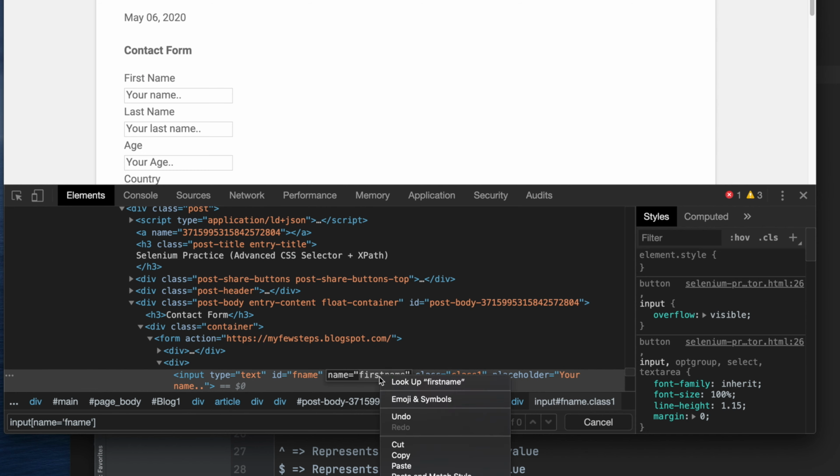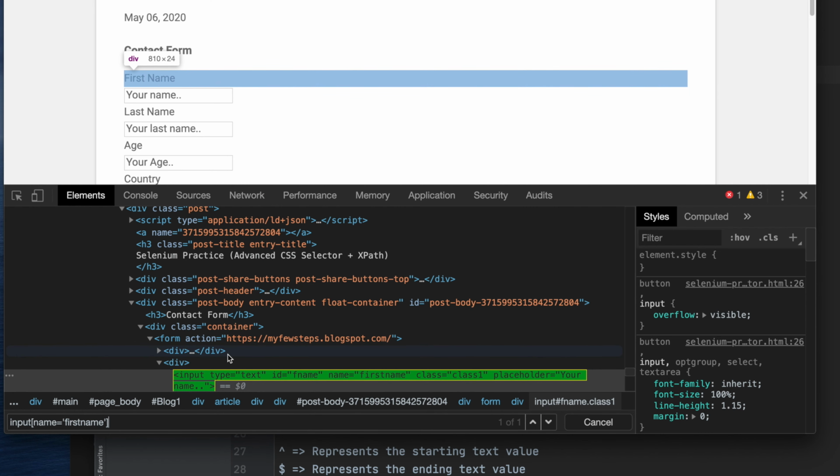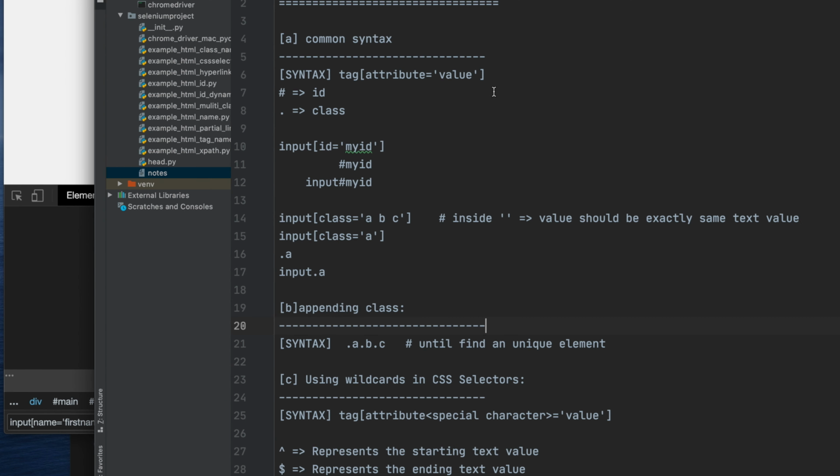So I'm going to right click, copy, and then replace it, Control V. Once you type it, hit the enter key or return key of your keyboard, and it is showing that this is the element. So in this way you can easily create your own CSS selector based on this common syntax, and then you can choose the element.